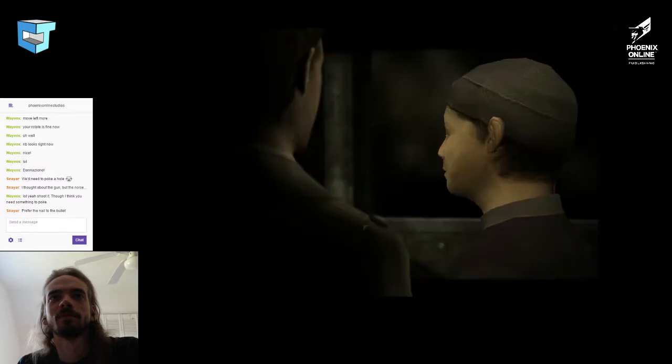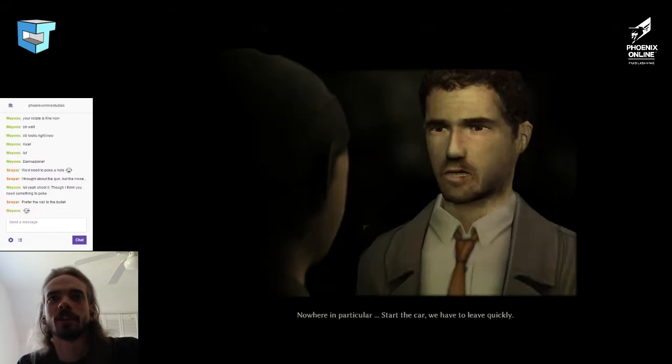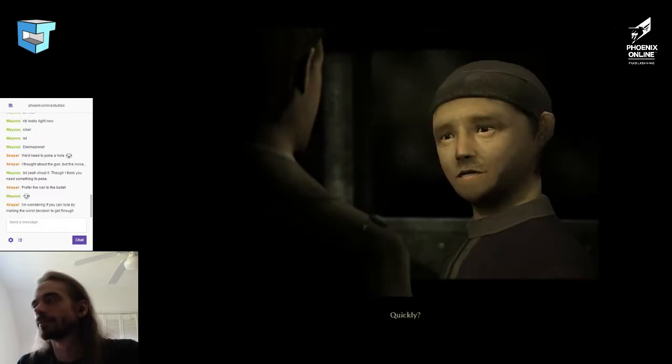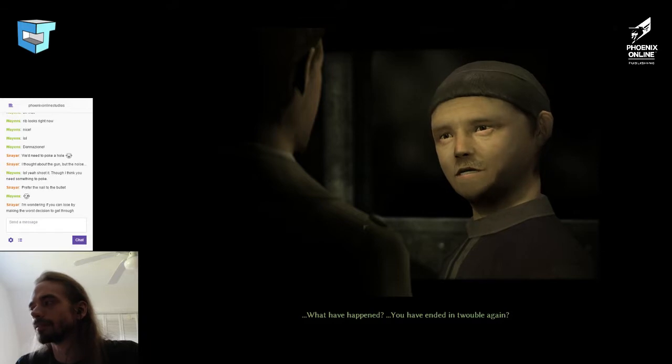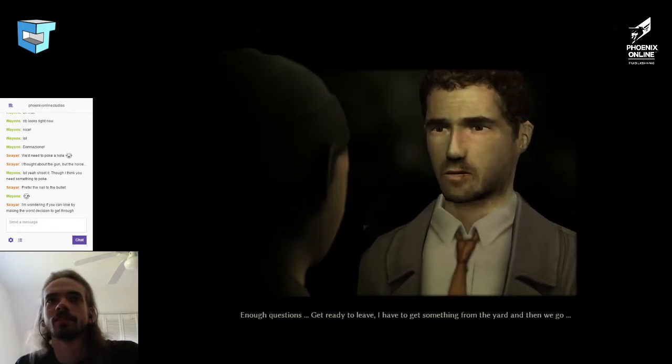John, oh! You here? Where you go? Nowhere in particular. Don't ask. Start the car. We have to leave quickly. Quickly? What have happened? You have ended in trouble again? Enough questions. Get ready to leave. I have to get something from the yard, and then we'll go.